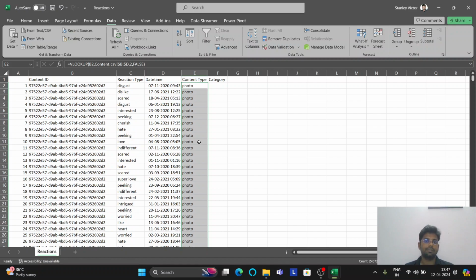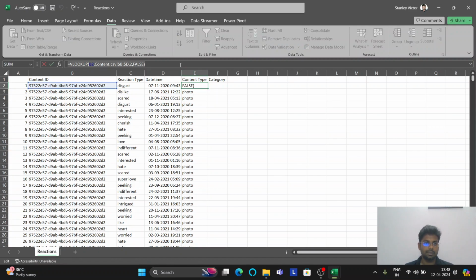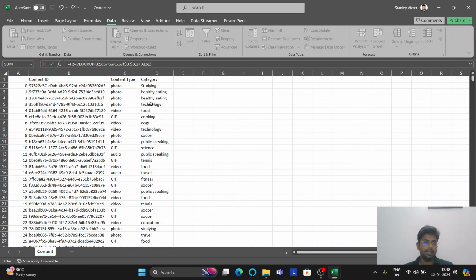It's done. So I'm going to copy paste the same formula here to find out the category, but this time I'm going to take this value. I have selected these three columns. So this is column number 1, 2 and this is 3.